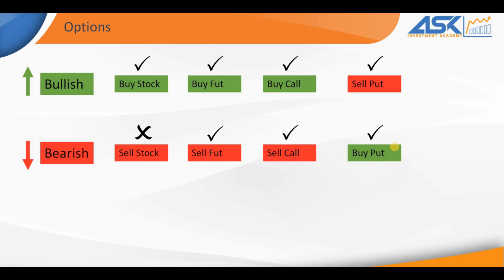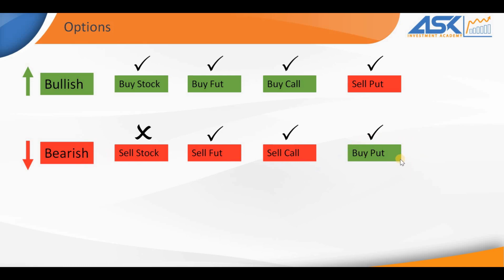Not only buying of calls and puts is available, you can short sell the calls and puts. If you are bullish about a stock, the premium of call options will increase and premiums of put options will reduce. So that's why you can short sell the put options at the higher values of the price and you can buy back at the lower values once the stock price increases. Similarly, if the stock is bearish, you can buy put options.